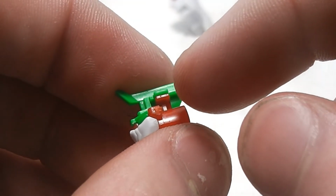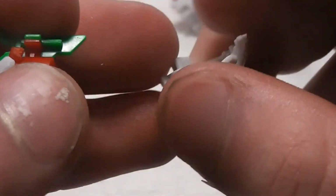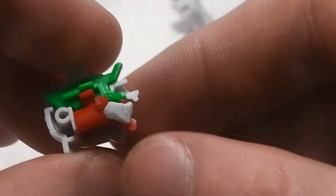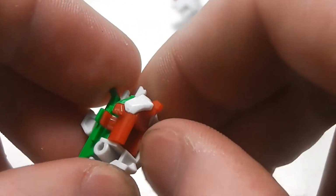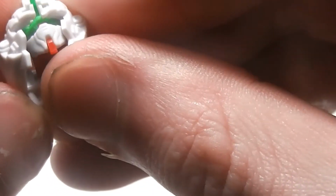You have to make sure that the red and green tabs here are lined up together, so that way they can fit in these holes on both halves of the head. Like that. Wow.